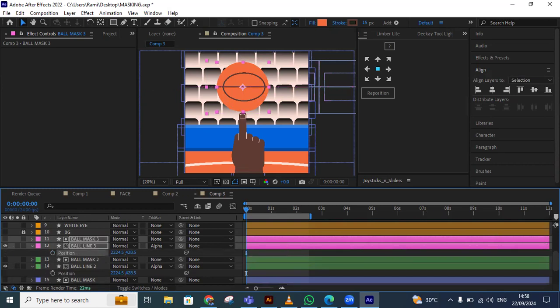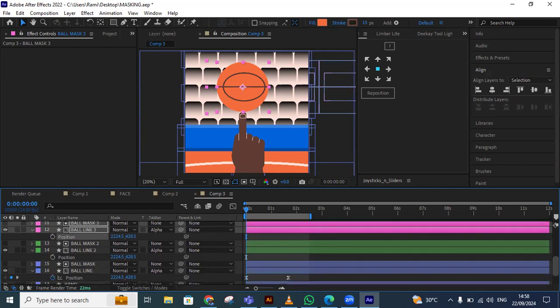Now, what you will notice is that for the ball line to be continuous when it rolls, let me put up the third ball line and the second ball line as well, so we'll definitely see what we're talking about. When the first ball line spins towards the ending, to make it continuous, the second ball line is supposed to join it at the ending. So it will be as if a continuous strand.